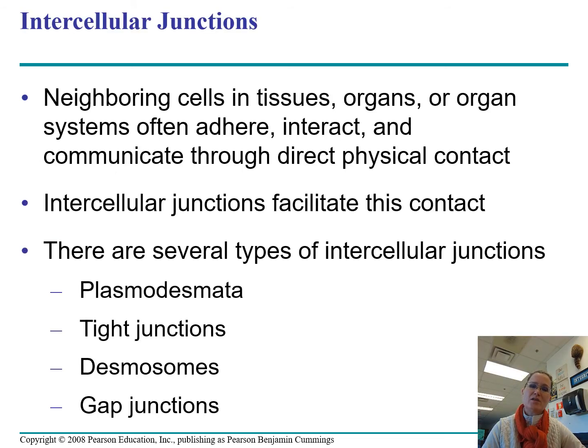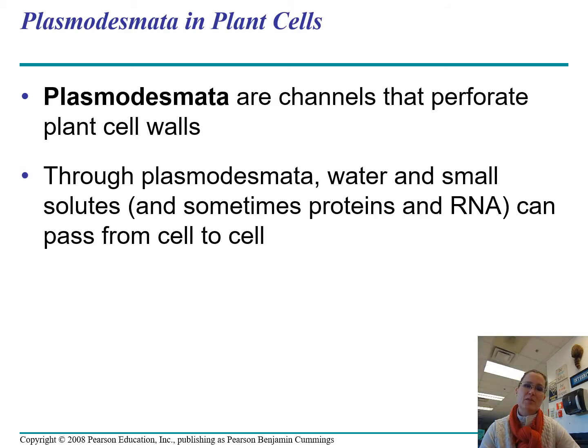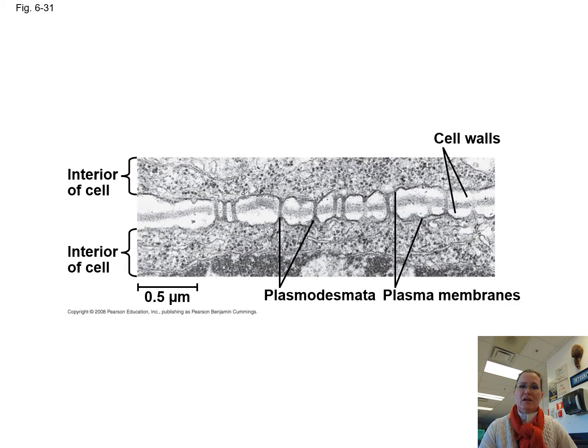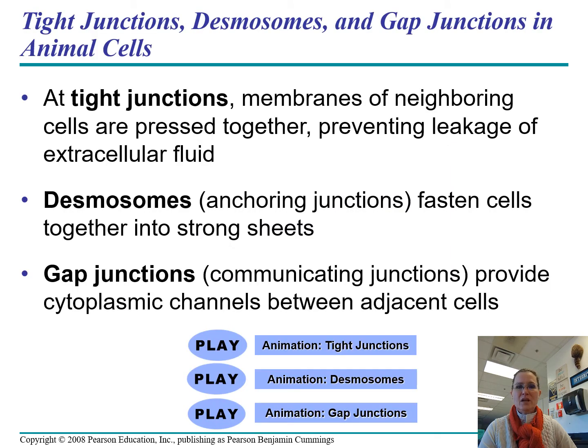And then this is talking about plasmodesmata again. Gap junctions are the same thing except in an animal cell. And then tight junctions and desmosomes, I'll show you a picture and hopefully that'll help you understand where they are and what they do. So I talked about this one being like a little tunnel, and then just a picture. And then a little bit about the other three, and it's still talking about the gap junctions being with animals. It doesn't specifically say that, but it is. Well, it says it at the top, but you probably didn't pay attention to that.